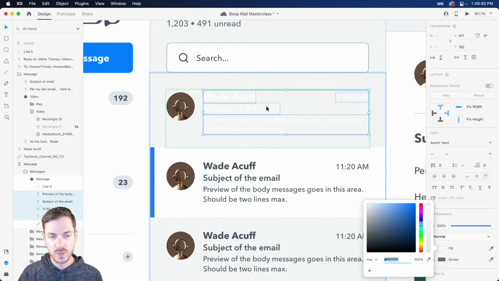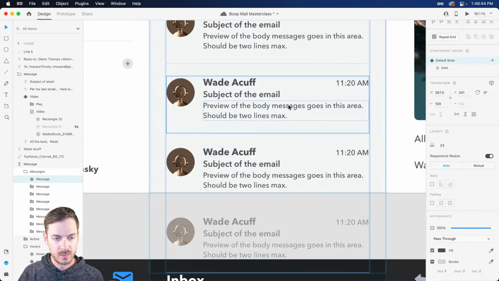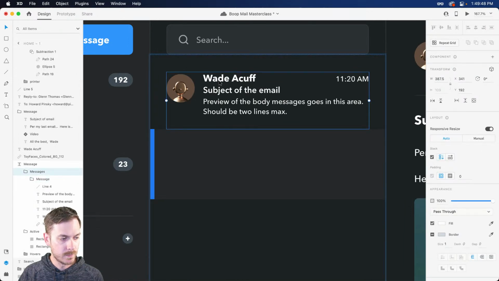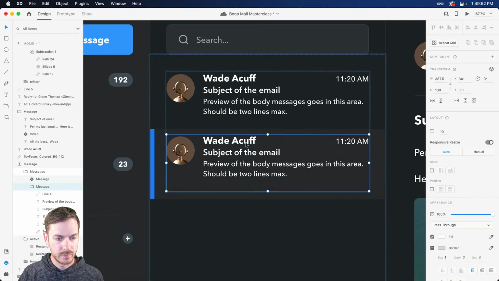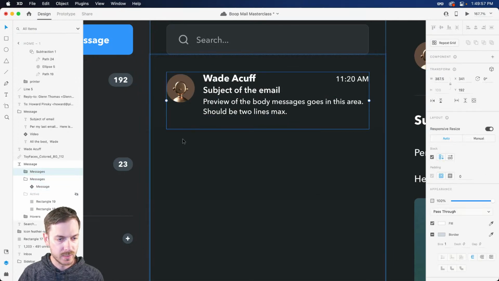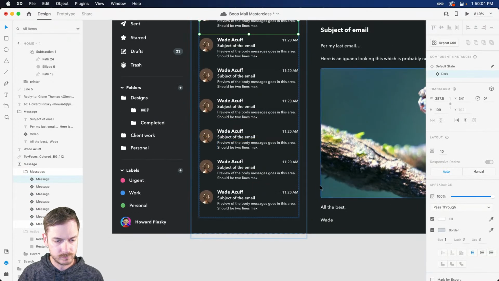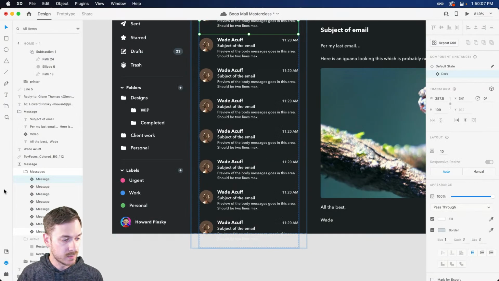Now you won't be able to see it that well against this background because it's the lighter version. But now if I copy this, hop over here, paste it, and switch it over to our darker version. And now we have our message looking pretty good. Now I can go ahead and duplicate. Much better, right? Still a lot of weights, right?